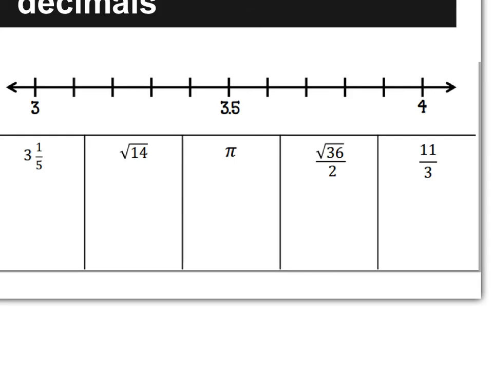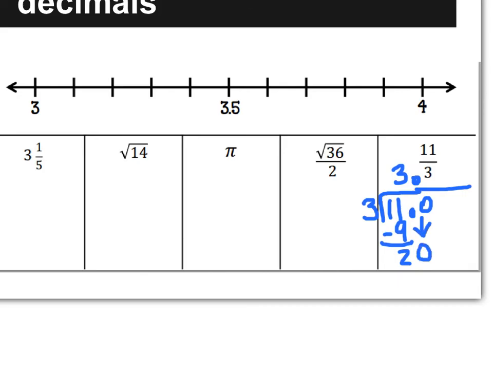All right, the last number we're going to look at is 11 thirds. This is an improper fraction. We want to change it into a decimal. Remember, to change improper fractions to decimals, we do top in, bottom out. So 11 is our numerator. It goes inside. 3 is the denominator. It goes outside. 3 goes into 11 3 times. 3 times 3 is 9. 11 minus 9 is 2. We're trying to change this to a decimal, so we're going to add a decimal and 0 since we have a number that is remaining. Our decimal goes straight up, our 0 goes down.